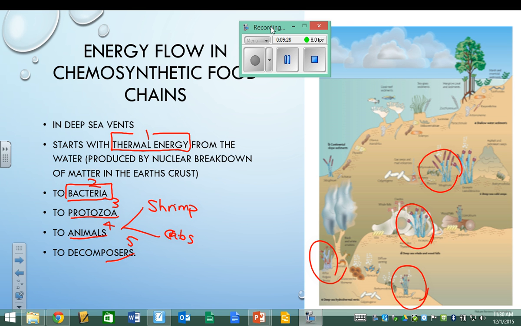And just like with energy flow in a photosynthetic food chain, if I start with one of these vents, I'll just pick this one, let's say. I go from the vent to my bacteria, to some kind of animal, to some kind of other animal. So energy will flow from usually a smaller organism to a bigger one. But every step of the way, heat is being released. So even though it looks like there might be an ending point for the energy, there really wasn't. Every organism used a bunch of energy to live its life, and doing that produced heat.